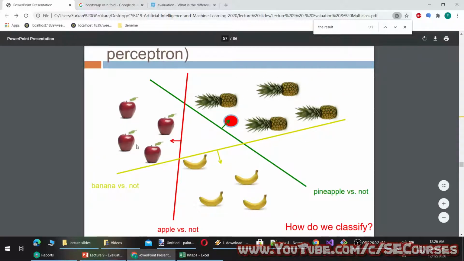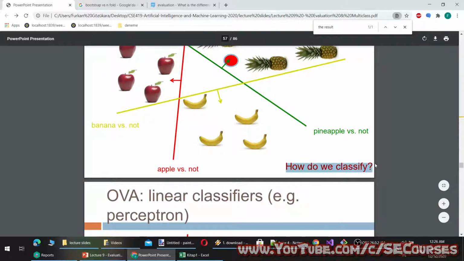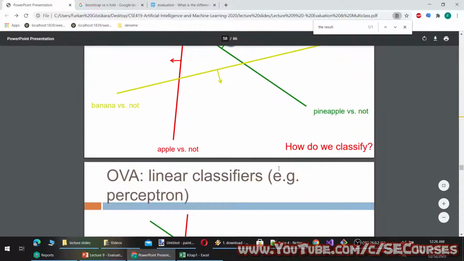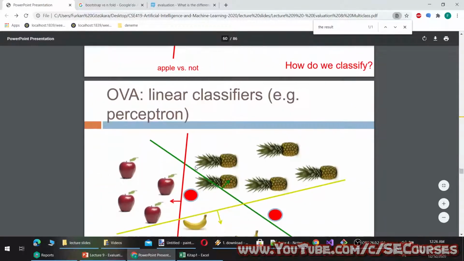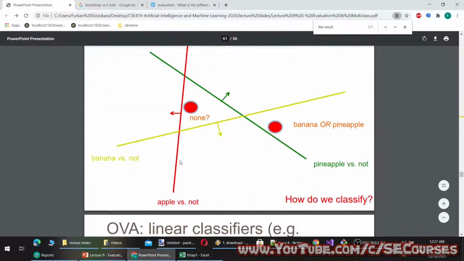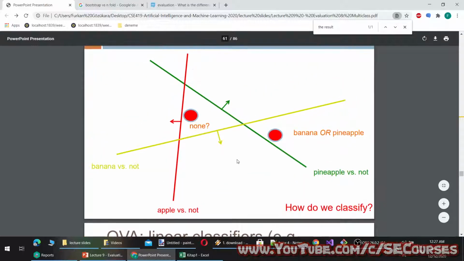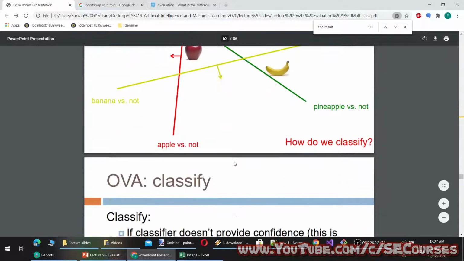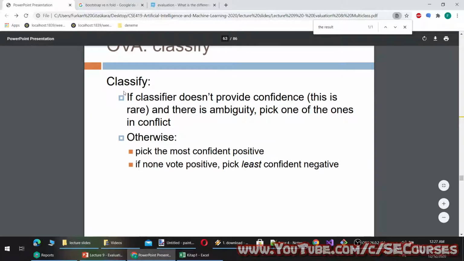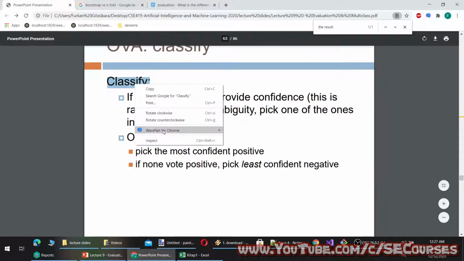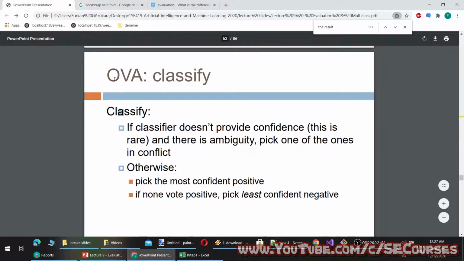This area is apple versus rest, and this area is banana versus rest. So how do we classify? Okay, OVA, one versus all classify. How do we do that?